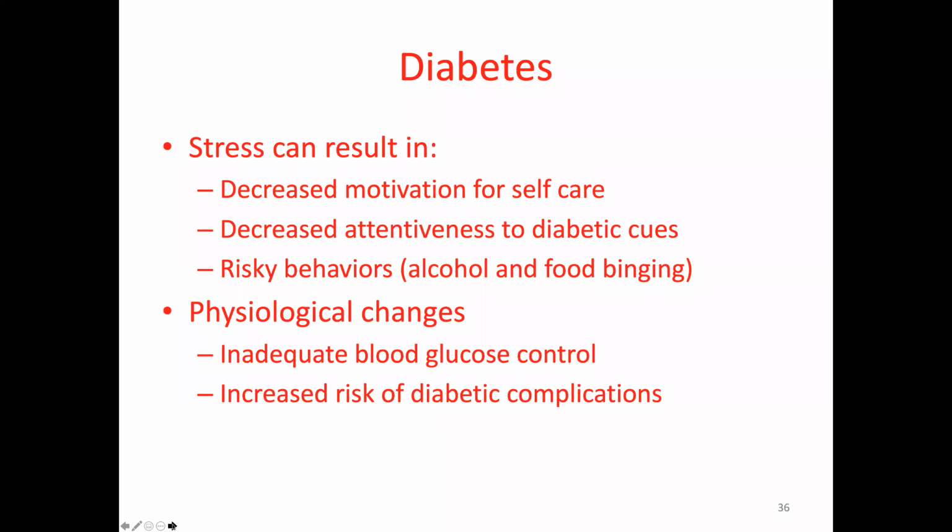He developed an infection. He didn't drink, but he did a lot of food binging. He developed an infection in his foot and had to have three toes amputated. The infection was actually in the bone. So there was the financial stress; we worked to get him appropriate care because he couldn't afford it. Then he went through this whole thing about being out of work, and his family not being taken care of.